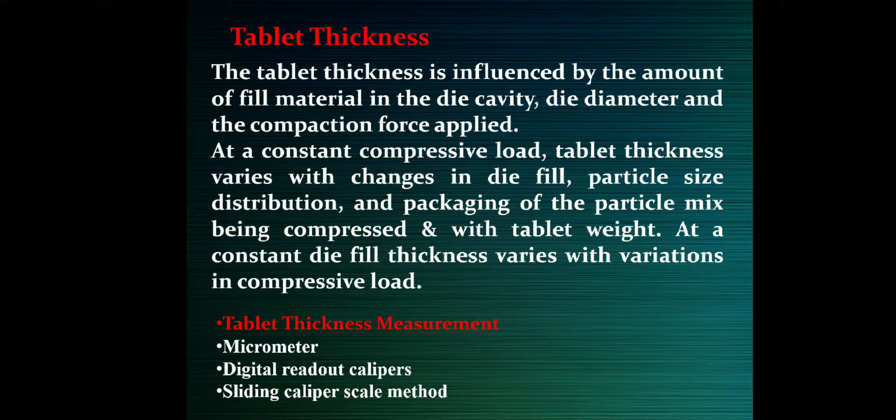and tablet weight. At a constant die fill, thickness varies with variation in compression load. So if the die fill or amount of granules filled in the die is constant, the thickness depends on compression force. If the compression force is constant, the thickness of tablet depends on, as we already discussed, die fill, particle size, packaging of particle mix and tablet weight. Various methods used for tablet thickness are micrometer, digital readout calipers and sliding caliper scale methods.